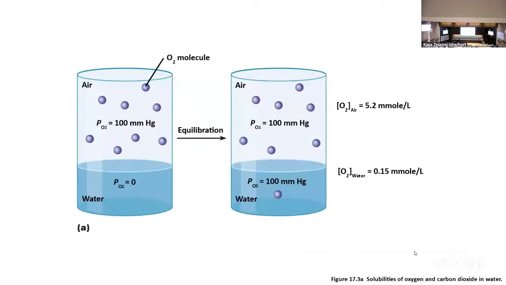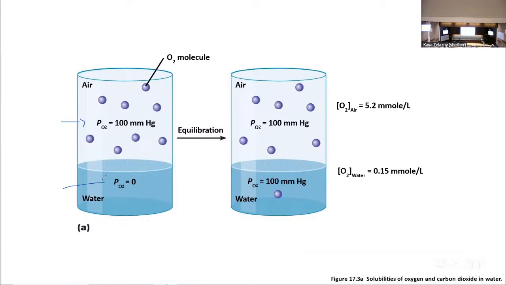Okay. So here you see that process of oxygen reaching equilibrium. Our bluish purple dots are our oxygen molecules. You can see our setup starting with a partial pressure of oxygen in the air at 100. This is a time progression, so we're starting out with a partial pressure of O2 in the water of 0. We're going to reach equilibrium until these pressures are the same, but pressure doesn't mean the amount is exactly the same, right?